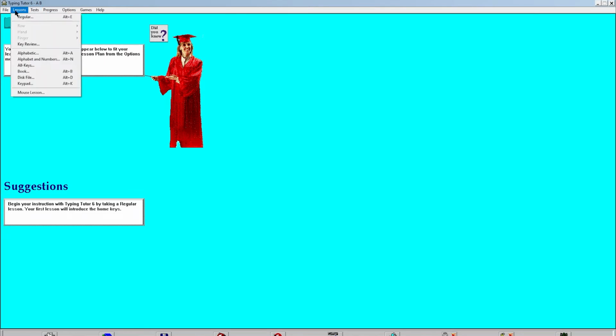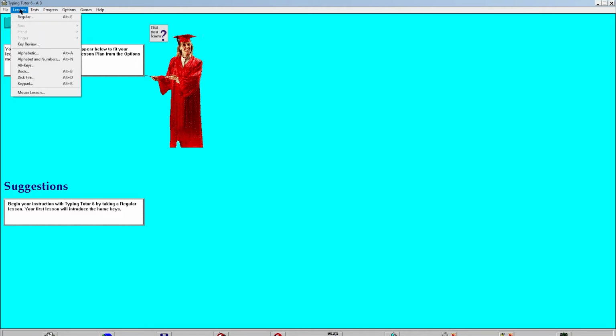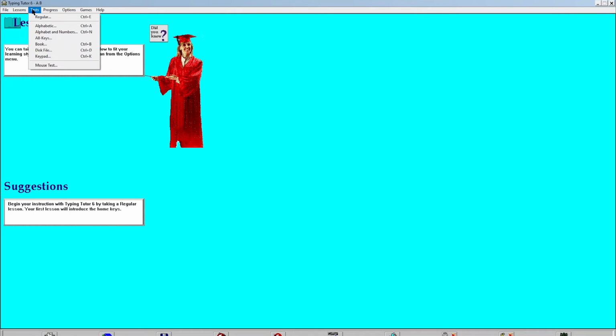And if you don't want to go for a lesson, but you want to review and revise your previous lessons, then you go to the test menu and choose regular, or the same options which were under the lessons. So lessons will advance you while the tests will just test you if you want to revise your previous practice. You can also see the progress reports of how well you are doing and what your typing speed is in the progress menu. Furthermore, you can also play some games which will boost your typing speed and mouse speed.